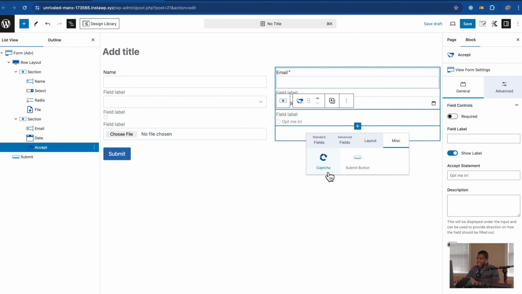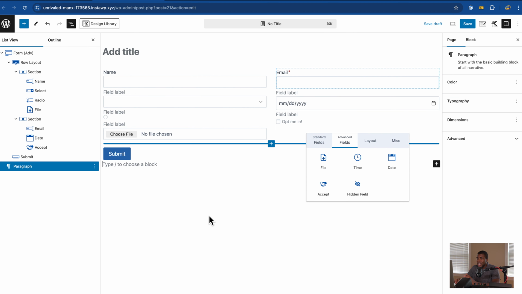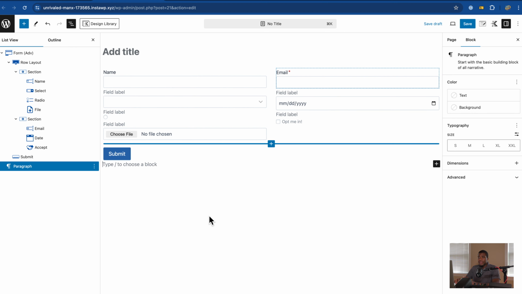We have a captcha here, and then we can add other block elements as well too. So that's something that you all need to understand and know, that when we talk about marketing and sales funnels, it's collection. We're collecting. That is the start of the funnel. Then from there, how are we delivering the message? Which way are we delivering the message to continue the marketing, right? Usually that's through email. That could be through social media, advertising, a whole bunch of other ways.